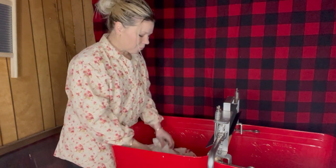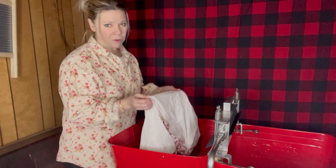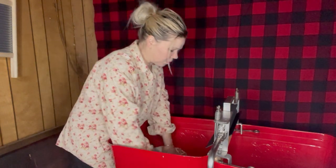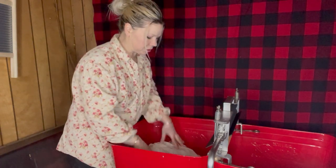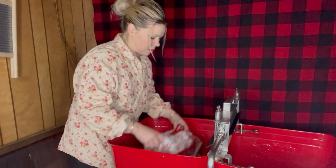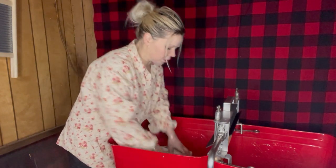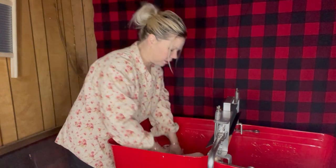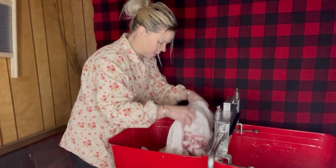But right now I do have some laundry in here. I just have a tablecloth in here at the moment. I've already added some laundry detergent, and I'm just going to go ahead and give this a quick wash and show you how the mangle works. It's pretty simple. This whole process is really simple.